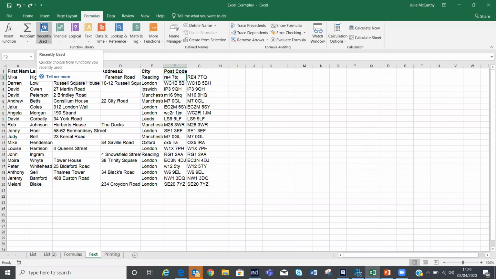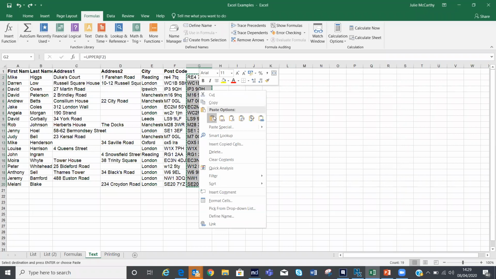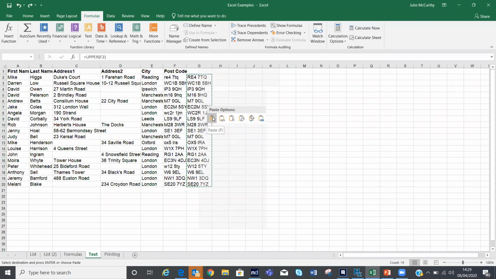So if you are using a text formula, mostly what you'll want to do to leave just the text is to strip that formula out of the cell. The easiest way to do that is to highlight all the cells with the formula in and take a copy of them. And we're going to paste back directly on top of these, but not as a standard paste, because it'll just put the formula back in.